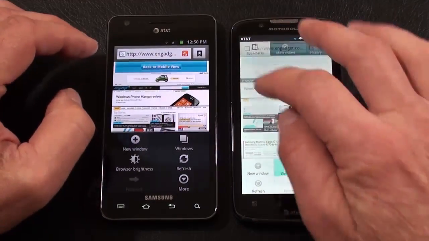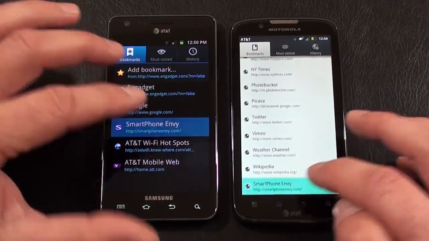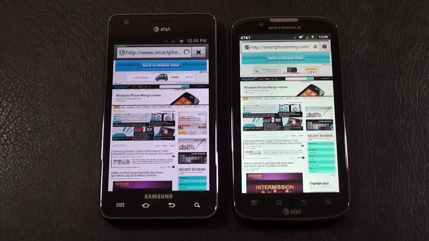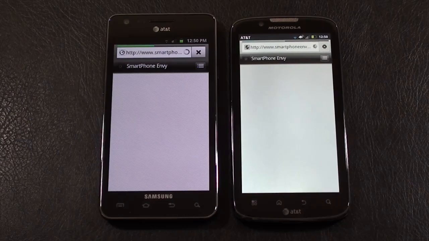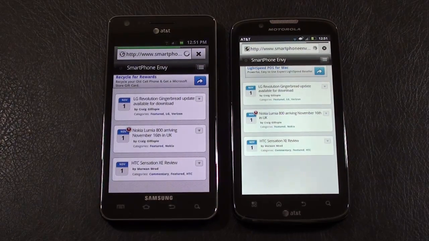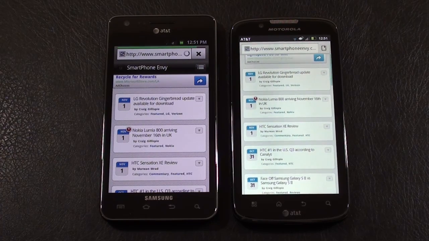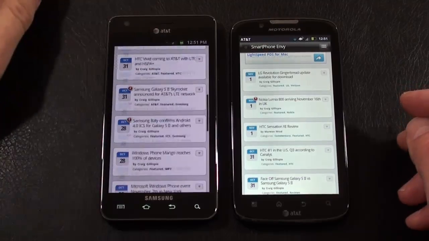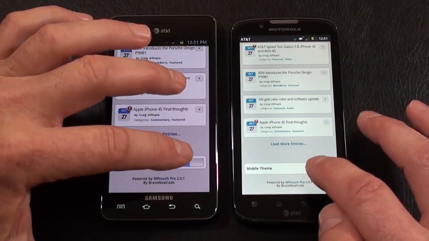All right, let's head back into bookmarks. Let's head over to Smartphoneenvy and see how that goes. And we're off. And again, everybody just seems to be hanging out at the moment. Now here comes the GS2, Galaxy S2. Let's see if hopefully they both go to mobile. They both go to the mobile page. Perfect. Who's our winner here? Our winner looks like it's going to be the Galaxy S2. Maybe not. Boy, we're close. Looks like Atrix took it. Atrix, GS2 is right behind it. So they've each won one. So this is a big one here. Again, you can see the Galaxy S2 is just a little smoother.